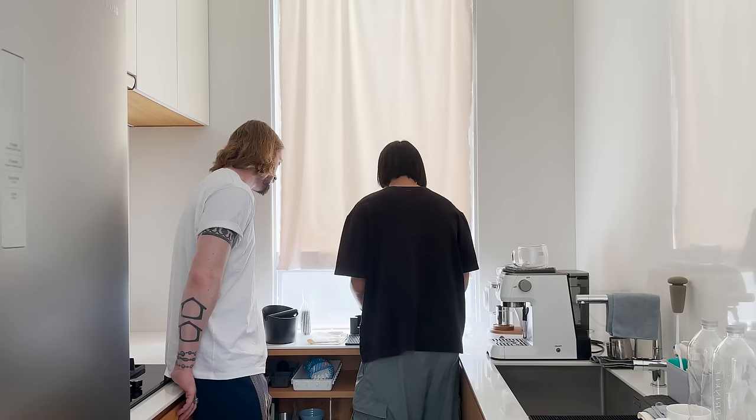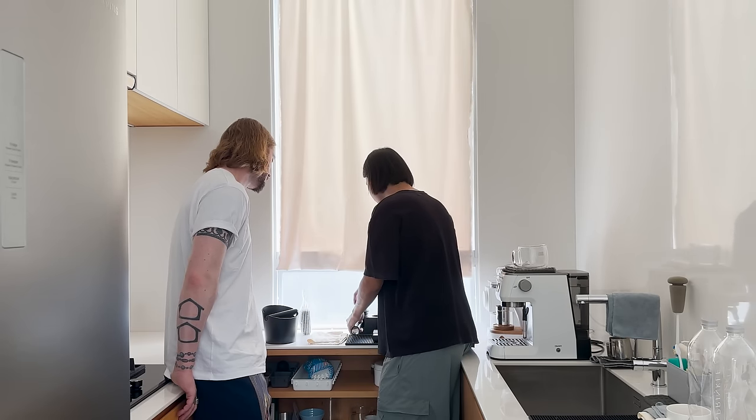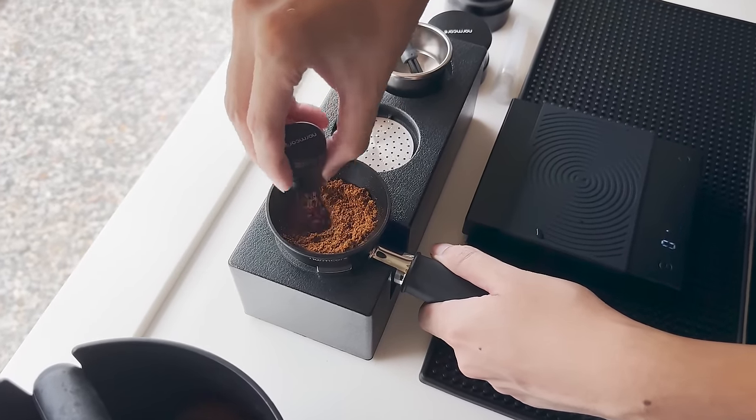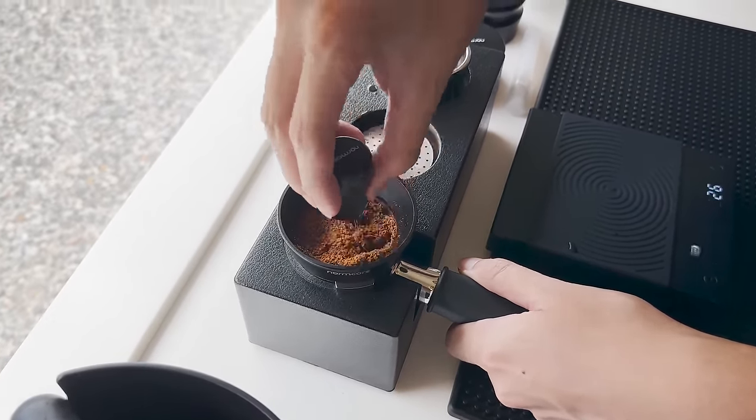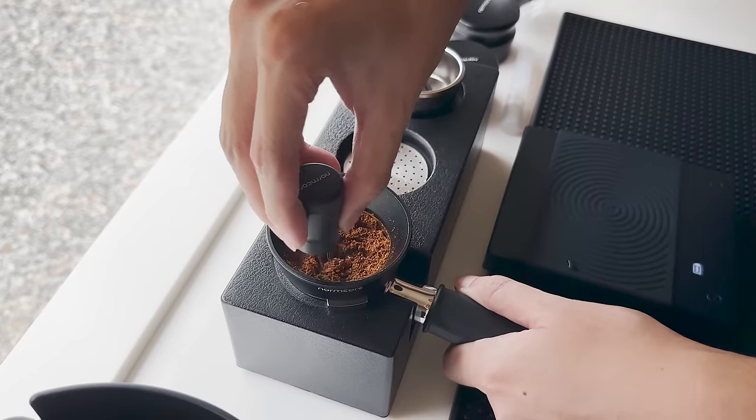So a little WDT. Yep. And what's the main reason for using that? To avoid channeling as much as possible. Because it's going to channel anyway.